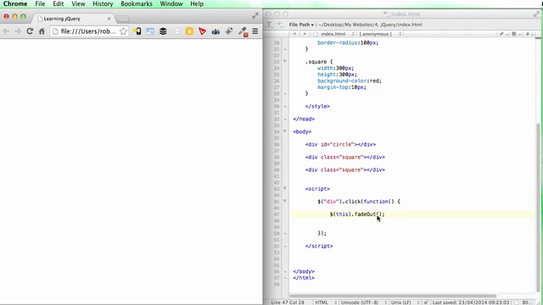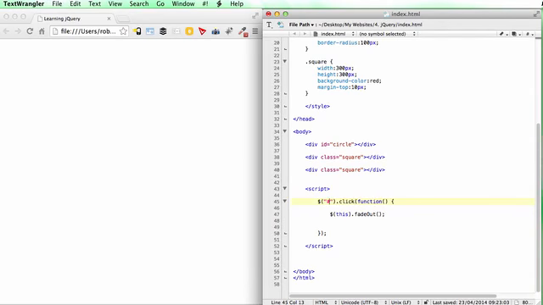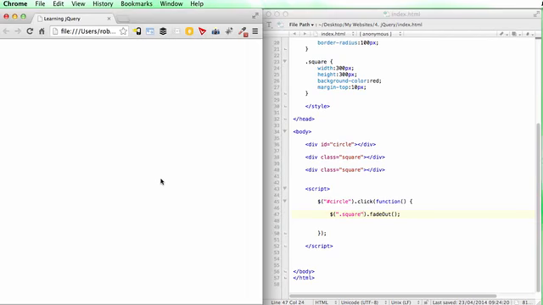I've got a last little challenge for you. Can you make it so that when you click on the circle, the squares fade out? I hope you managed it. I would solve it by selecting the circle, because that's the element that we want to click on to run this function. And then instead of this, we want to select the squares, like that, and we want to fade them out. See if that works. If I click on the circle, out go the squares.